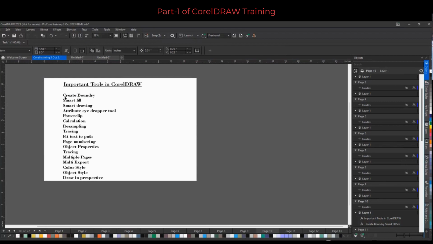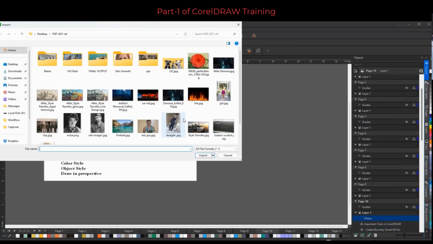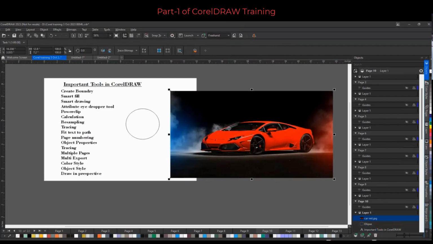Okay, now we also have an option to copy the color from outside CorelDRAW. So we have an eyedropper tool. The eyedropper tool is used to pick colors, right? For example, I have an image, and if I want to pick any color from the image or from anything, I can easily do it with the help of the eyedropper tool. I can pick whatever color I want from here, and then I can drop it over here.